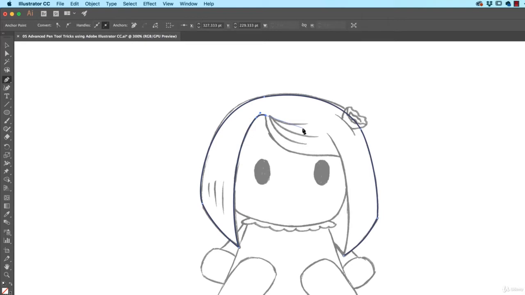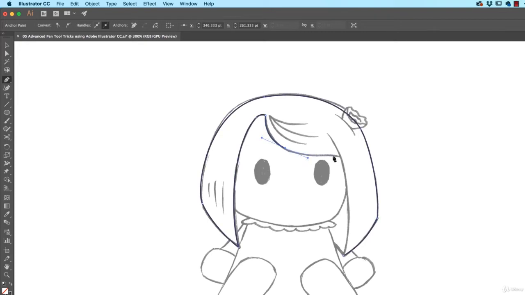I know these are all a little bit tough to remember, but you've got your notepad next to you and whenever you're doing your next drawing, you might only use 2 or 3 of them, but I find I use all of them and it just makes my pen tool experience a lot better. Another one we're going to do is, say I get along here and I start drawing and it's just not quite on the line, right? What I can do before I let go is just hold down the spacebar key. And then when I move my mouse, it's moving the anchor point. Okay, so I can continue on, get it perfect.